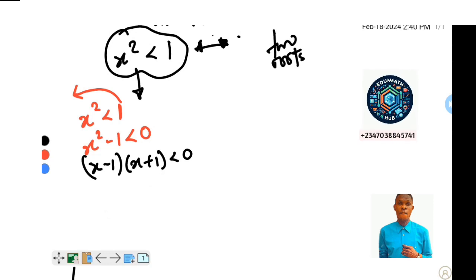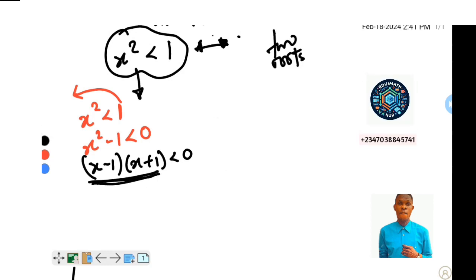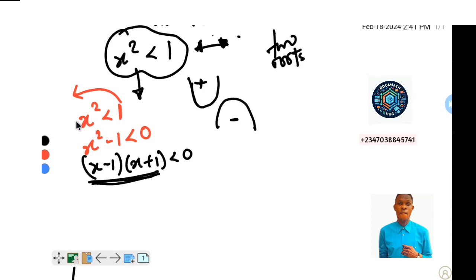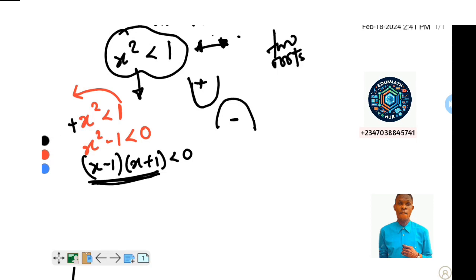So now at this point, your answers can be obtained easily without stressing yourself. All you have to do is sketch this inequality. It's very simple to sketch. All quadratic equations have this form. They either look like a U shape or they look like an N shape. They look like a U shape if they have a positive coefficient for x squared. Okay, this one is for positive coefficient, this one is for negative coefficient. If you look at this question here, the x squared is positive, so our graph is a U shape like this, and it's very, very simple.